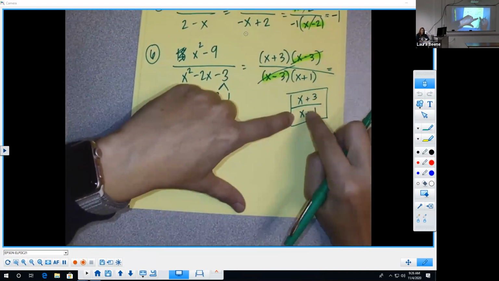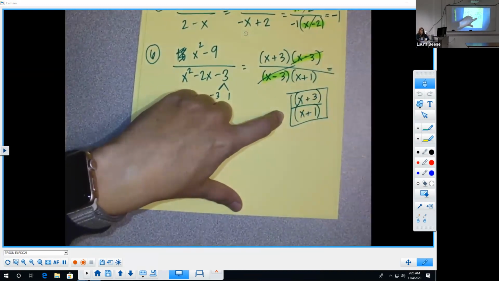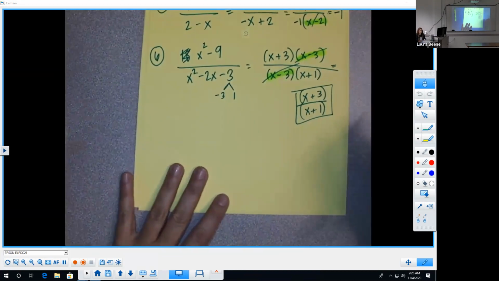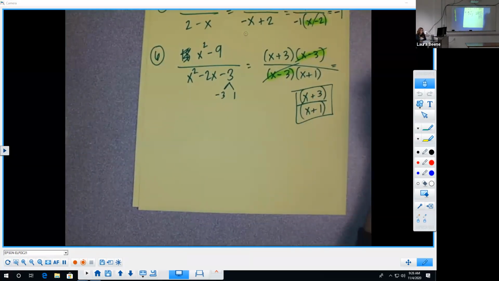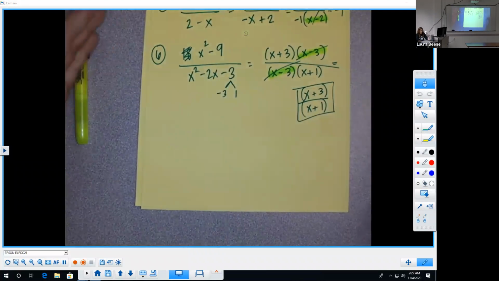So if it has a plus sign or a minus sign, think about it as having parentheses around it. And you can only cancel out if everything in the parentheses is exactly the same. Okay, so don't just start canceling stuff out because it looks the same. Like it has to have parentheses around it if it has a plus or a minus sign. They're connected together. Okay, so that's simplifying. That's essentially the main idea for today.